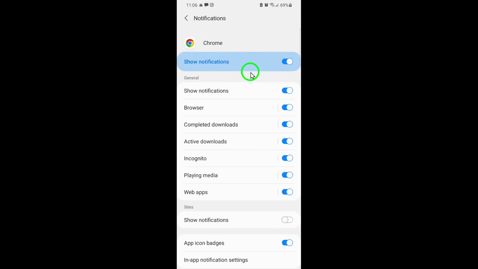To make changes more precise, tap on Notification Categories. This lets you dig deeper into the specific things Chrome might notify you about. Now, you're going to want to find the category labeled Camera and Microphone Use. This is the one that controls alerts when your camera or microphone is in use. Tap on it, and you'll see a series of options for customizing how those notifications appear.